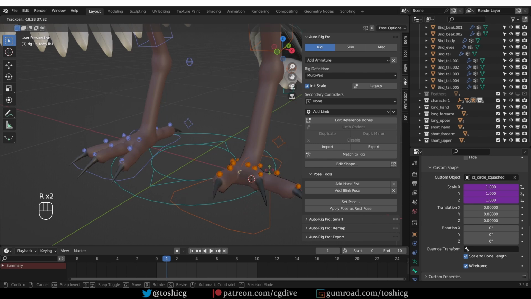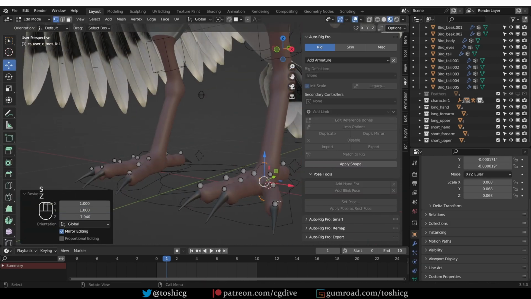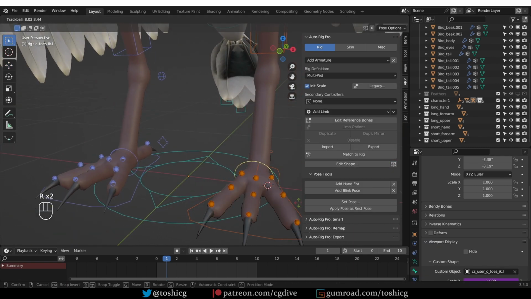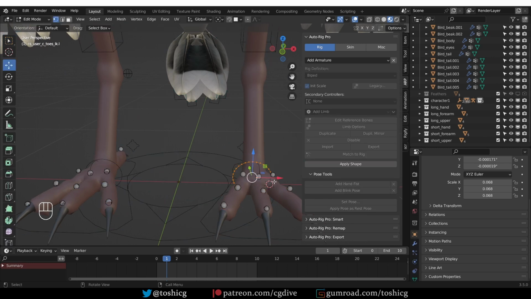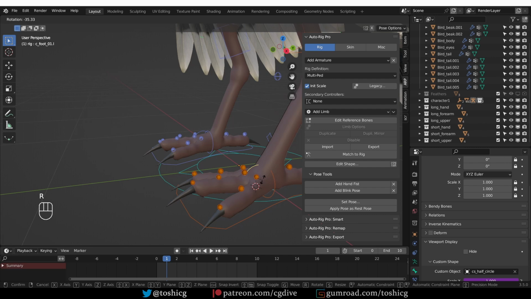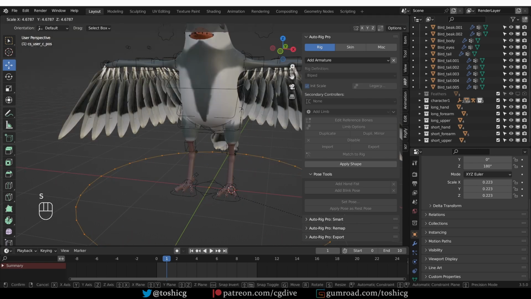We also have this control which rotates all fingers. If I just place it around here, I think it's quite visible and it makes sense. This shape we won't really use for the bird, it's more useful for humans, so it's fine. These roots are kind of small, so let's just make them bigger.